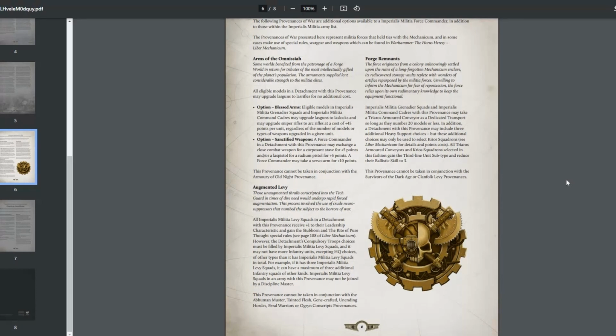Then the Forge Remnants. So Imperialis Militia Grenadier squads and Imperialis Militia Command squads with this provenance may take a Triaros armoured conveyor as a dedicated transport, so long as they number 20 models or less. In addition, a detachment with this provenance may include 3 additional heavy support choices, but these additional choices may only be used to select Krios squadrons. See the Liber Mechanicum for details and points costs. All Triaros armoured conveyors and Krios squadrons selected in this fashion gain the 3rd line unit subtype and reduce their ballistic skill to 3. Oh, and it cannot be taken in conjunction with Survivors of the Dark Age or Clan Folk Levy provenances. So Krios are pretty good.